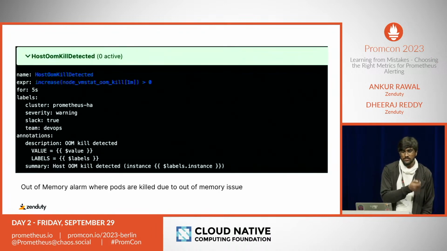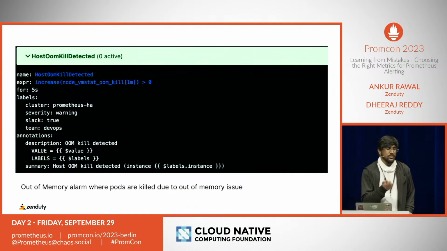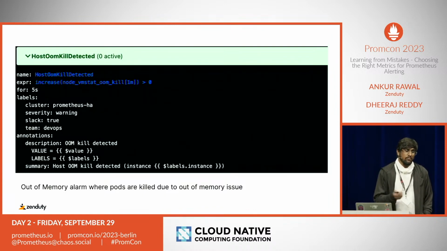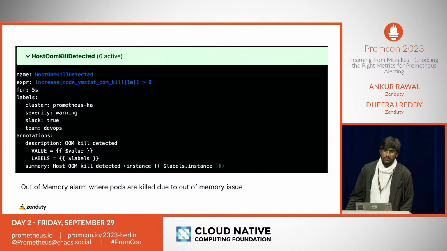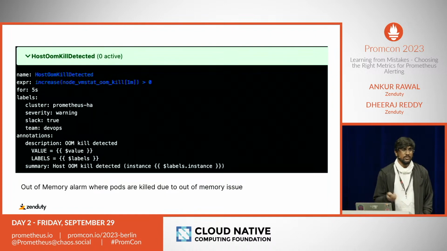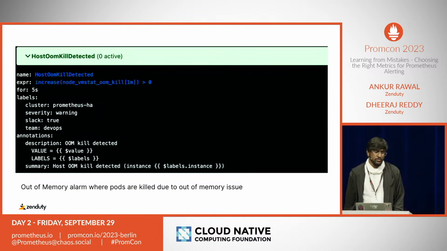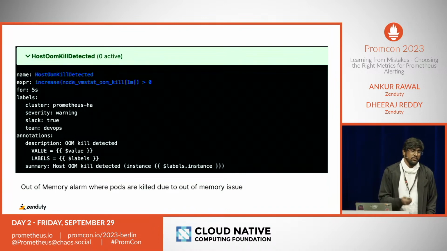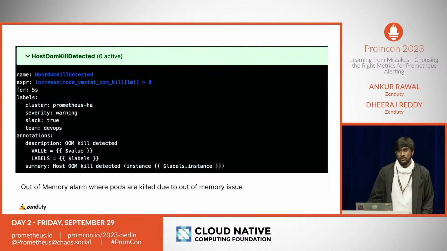So OOM kill, this is an interesting thing where generally you see OOM kills when your container runs out of memory, but that's not always the case. One interesting case was that one of our microservices used to dump a lot of tasks. It was written in Python, so Python and garbage collection. It used to increase the space complexity way too much. So our solution was not to increase the memory limit. It was just patching the code so that you can have better garbage collection on that particular microservice.